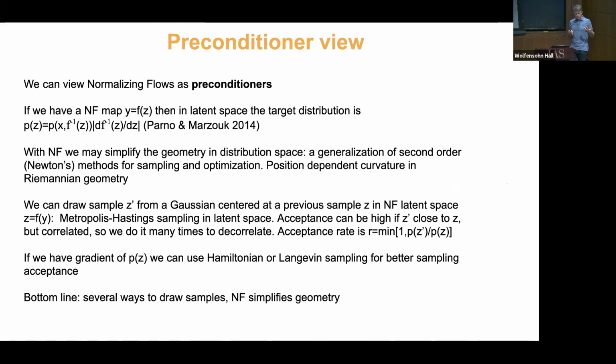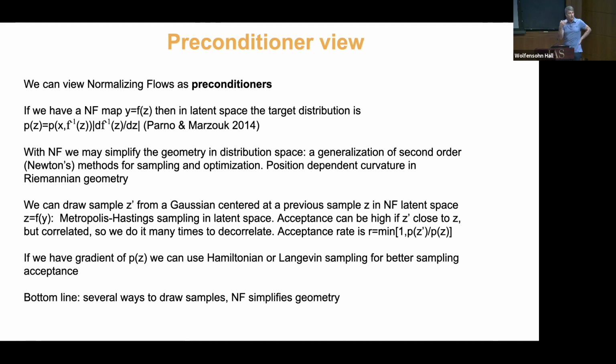There's a view. This thing is really nothing else but a preconditioner that we are kind of used to in various applications. Now, usually we precondition our data with some Gaussians, and the way to think about these normalizing flows is as generalizations beyond the Gaussian. Right? How do you precondition your distribution? How do you correct for the geometry of your probability distribution? And you do that going beyond the Gaussian distribution. And so that's really the idea here. We are simplifying the geometry in the distribution space.